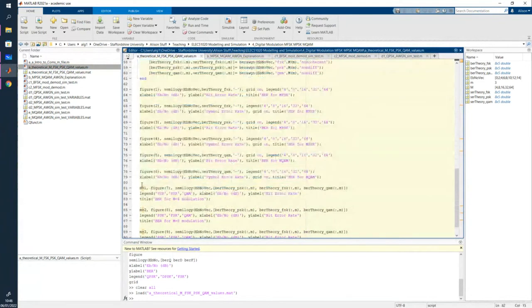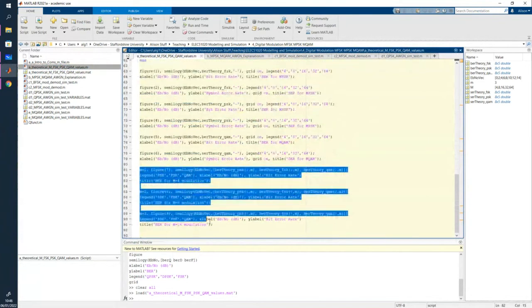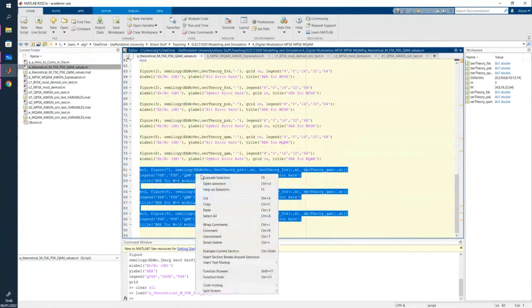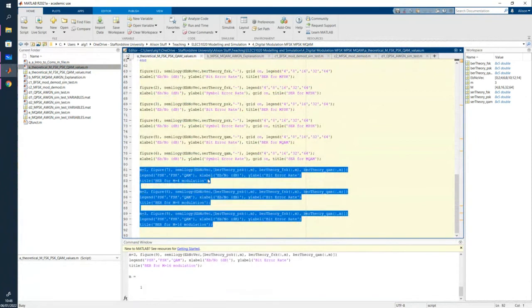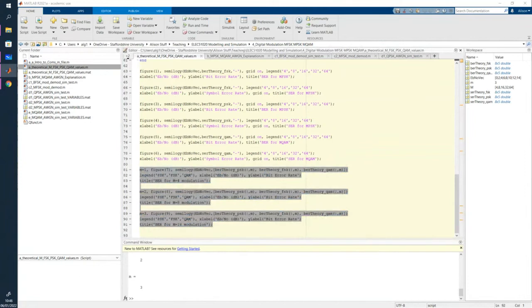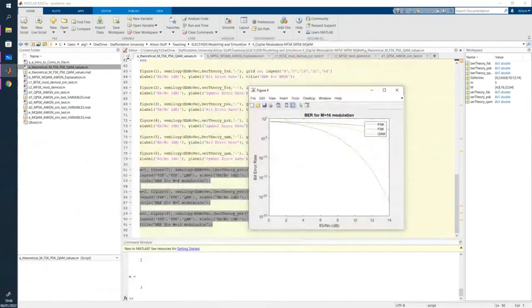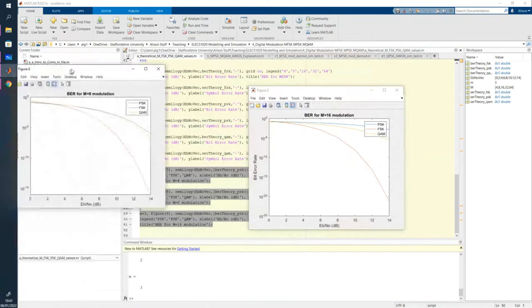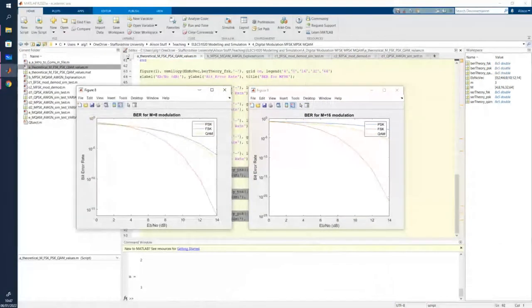I'll just plot these 3 figures. They're appearing on here. And I've forgotten to put the grid on because I like the grid.